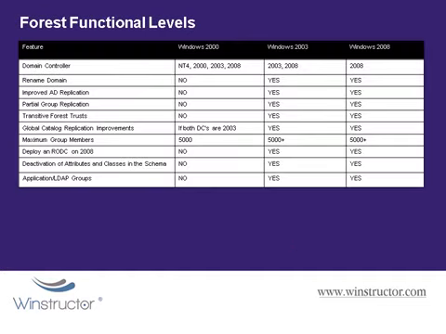Alright, well, here we have a table of the various features that you'll be able to utilize depending on which functional forest level you're running. But to raise the forest functional level, you will need to be a member of the Enterprise Admins group. For example, if you'd like the ability to rename a domain, you'll need to be running your forest functional level at Windows 2003 or Windows 2008. If you're still running any Windows 2000 domain controllers, then you'll need to upgrade them to at least Windows 2003 if you'd like the ability to rename any domains.